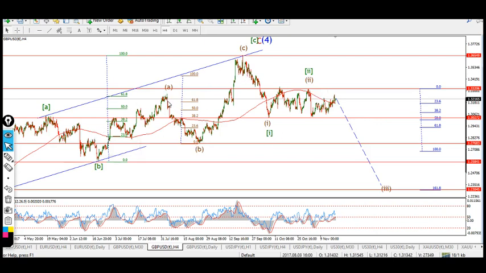We've taken out 1, 2, almost 3 previous structure highs. Obviously, this previous B wave here needs to go to change this momentum completely. But we have a setup of 1, 2, 1, 2 to the downside here in cable, and I think we're on the verge of quite a large move down here.